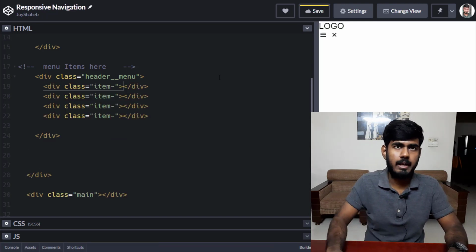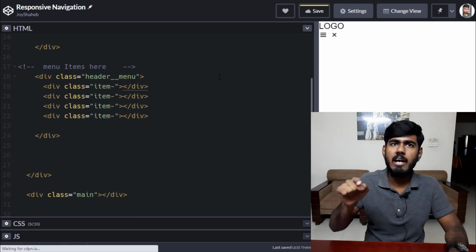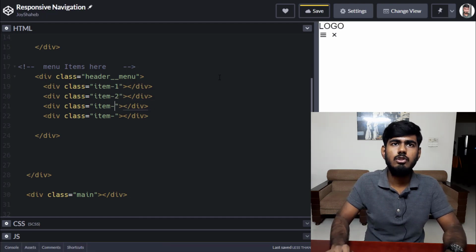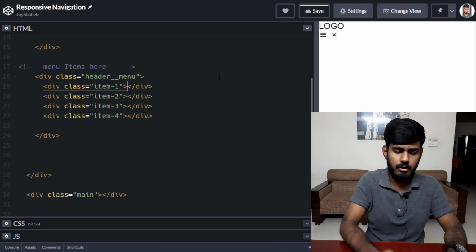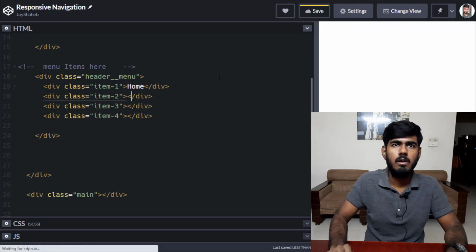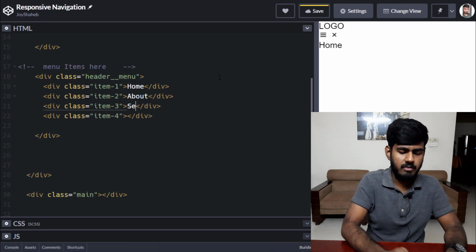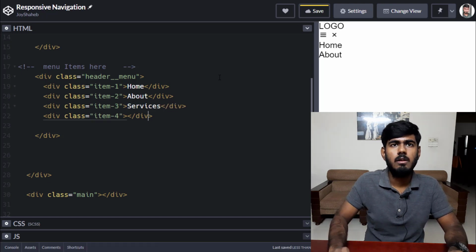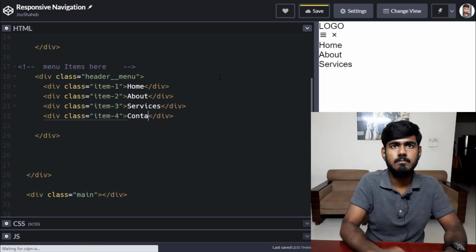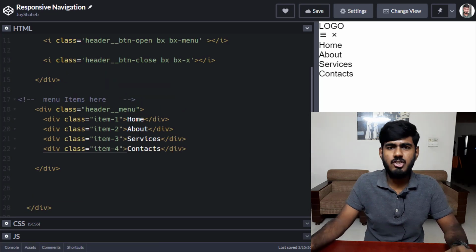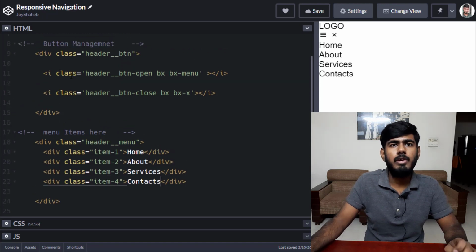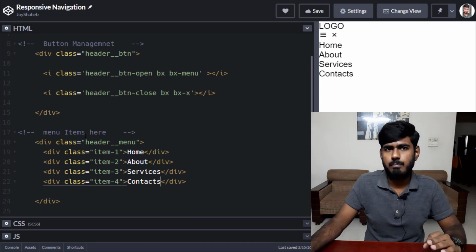Then you hit tab like this, and on every hyphen you write 1 2 3 4 like this, and over here you write home, over here write about, then services, then contacts. So we are quite done with the HTML, but not 100%. That's because over here we're gonna use radio buttons, and over here we're gonna define ID selectors. That's for the JavaScript part.